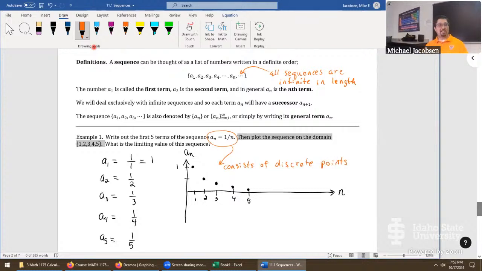So here's a wild question. Is this the graph of a continuous function? Kind of a weird question, but it turns out it's a good call. This one is a no for continuity. A continuous function means we'd have to be able to plot something like this, an actual smooth curve where we never lift up our pen or pencil when we go to plot this. If it consists of just discrete points, we have no notion of continuity.